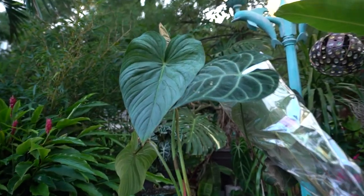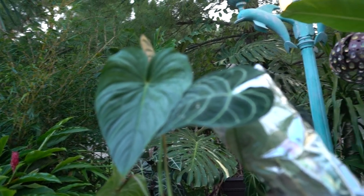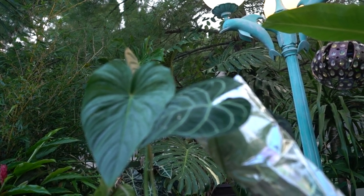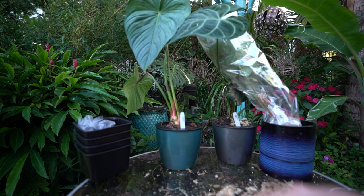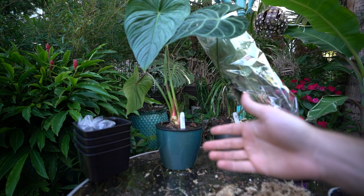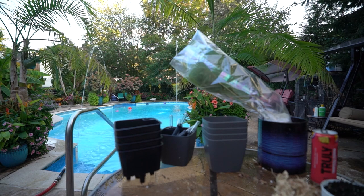That's a beautiful leaf, isn't it? Are you gonna focus? That's where the trouble comes in, is when I try and focus from far away. I've wanted both for a while, so why not just get the one that's a cross that will hopefully give me some of the good characteristics that you get from each one. Maybe, I don't know, we have to wait and watch it grow and see what happens with it.